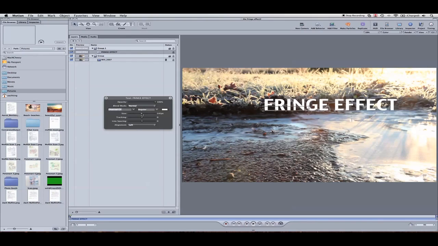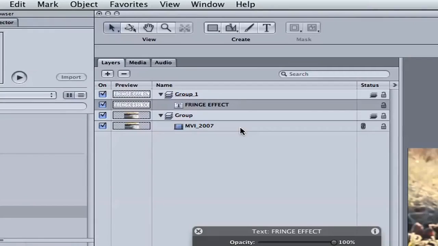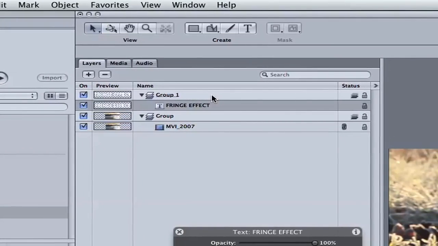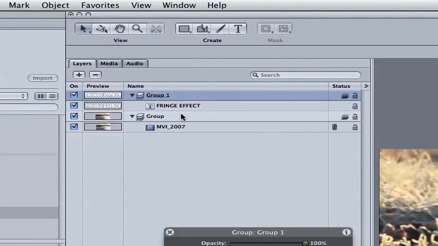Fringe effect, bring up the size. I'm going to place it, it doesn't matter where you place it right now, because the first thing we're going to do is go back to our movie and track it. Now really quick, I just want to mention that I created a new group for this text. You can do that too, and you can even title it text.